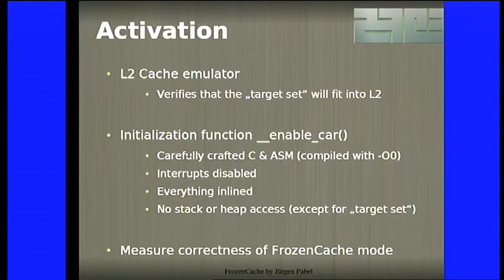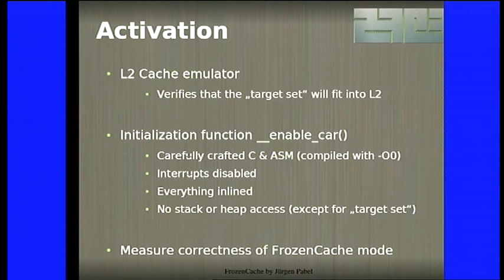Okay, so one of the aspects, like I said, is you have to protect various data, and you have to consider the initialization function and make sure that everything will actually fit in your cache. So one component of the frozen cache is a level 2 cache emulator, which verifies that the data you want to put into the cache will actually fit into the cache when considering various constraints that caches have.